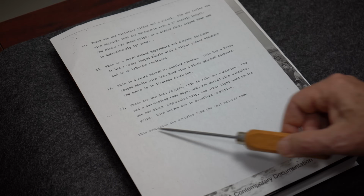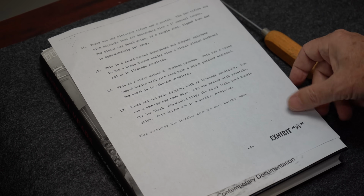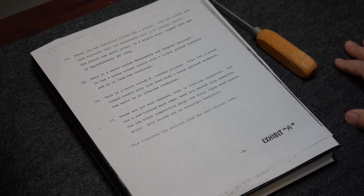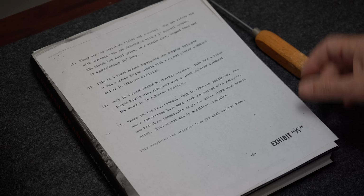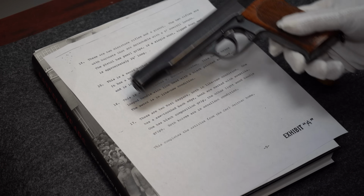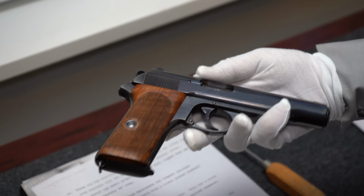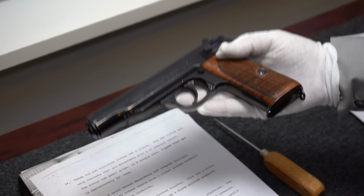This completes the list. So I have to chuckle a little bit to myself because whenever I tell a story behind a gun, people write in the comments, buy the gun, not the story. In this case, you're buying the gun and the story because this is well documented, sworn affidavits by U.S. officers, intelligence officers, that these guns came from the home of Fritz Walther. And this one in particular, serial number 5008, was the personal weapon of Fritz Walther, and he said it was his favorite gun to shoot.